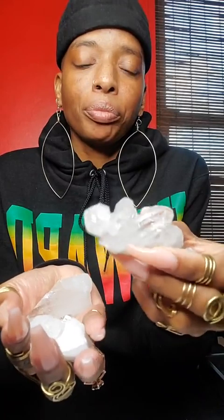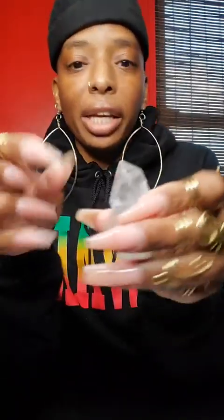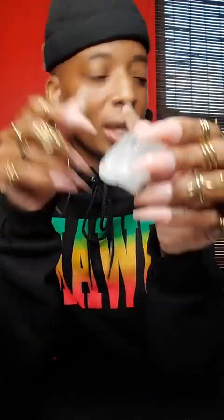So you can still tell, even in its rough or absolute crystallized raw form, you can tell a clear quartz stone, right? And the quartz, it has points. It comes out many different ways depending on how it's formed inside the earth, inside the mountains, inside of the mines, wherever they're finding these beautiful stones, right? So those are clear quartz. And clear quartz can look like ice, like where you can see at the top here how it kind of looks like ice, or it's a little bit more cloudy white. That's generally how you can tell when you're in the presence of a raw clear quartz.